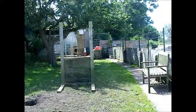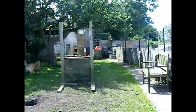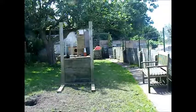So basically, yes indicates it's the end of that behaviour, whereas good means keep doing it. There we are. I hope you understand that.